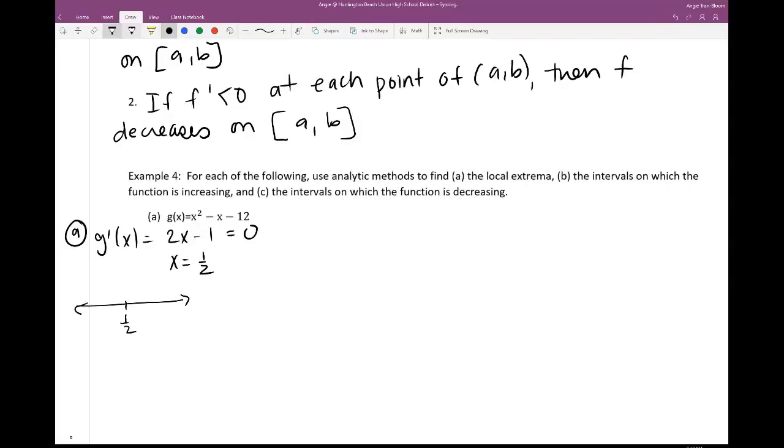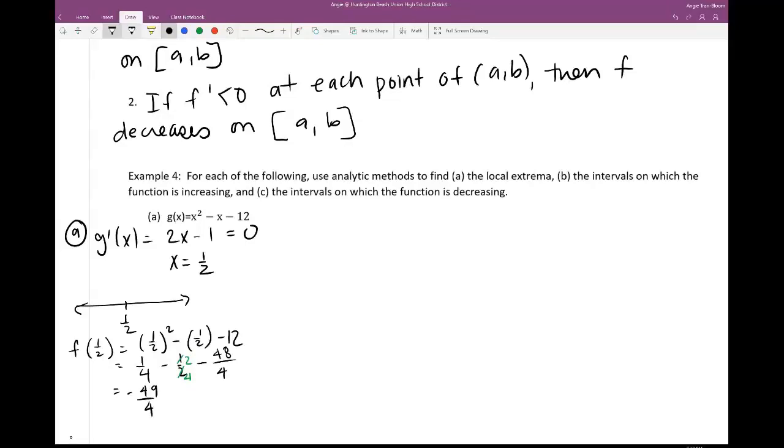But when I have 1 point, it's kind of hard for me to see if it's a minimum or maximum. So make sure I use like a negative 100 or positive 100. Okay. So f of 1/2 is 1/2 squared minus 1/2 minus 12. So with some basic math going, that's 1/4 minus 1/2. I'm pretty sure at some point I'm going to need to convert that to denominator 4. So 12 is 48 over 4, and 1/2 is 2/4. So that is going to be 1/4 minus 2/4, which is negative 1/4, minus 48 over 4 is negative 49 over 4.